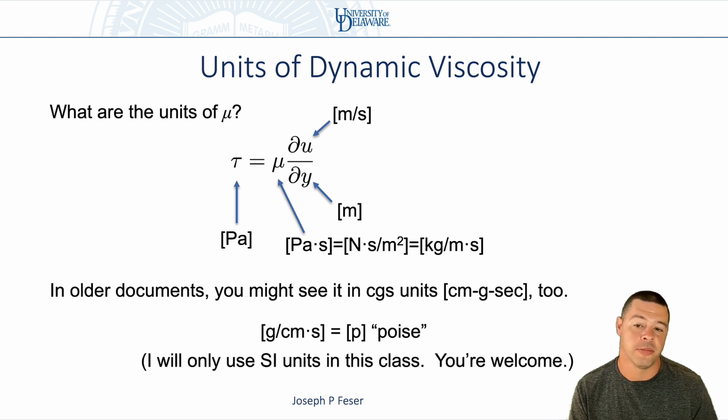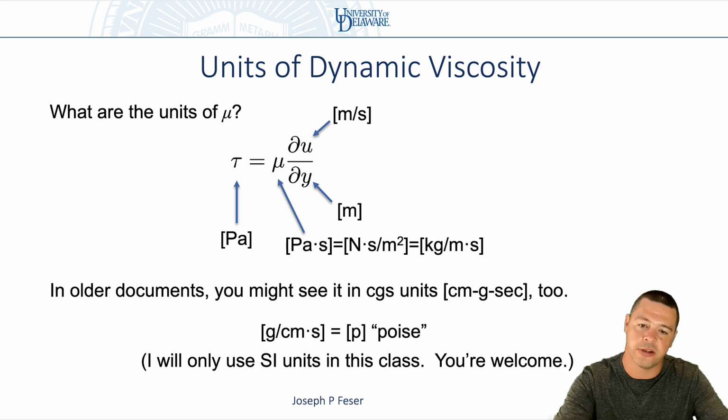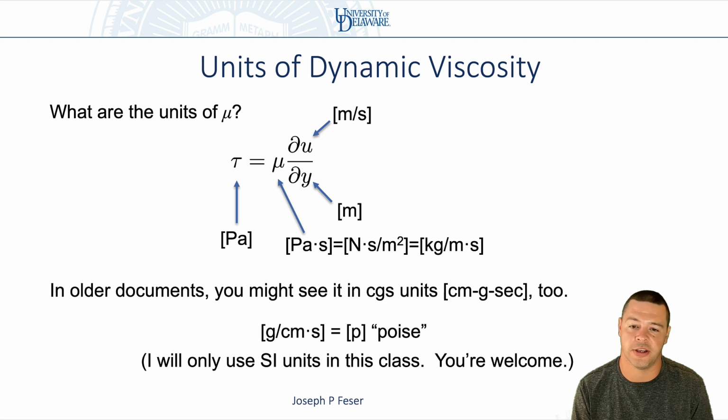Okay, in this class, we will only use SI units. In fact, I will almost exclusively write properties in pascal seconds, because those are the units that make sense to me. I would encourage you that if you encounter anything that's not in SI units in this class, just immediately convert to SI units, because the English system really does get people killed.